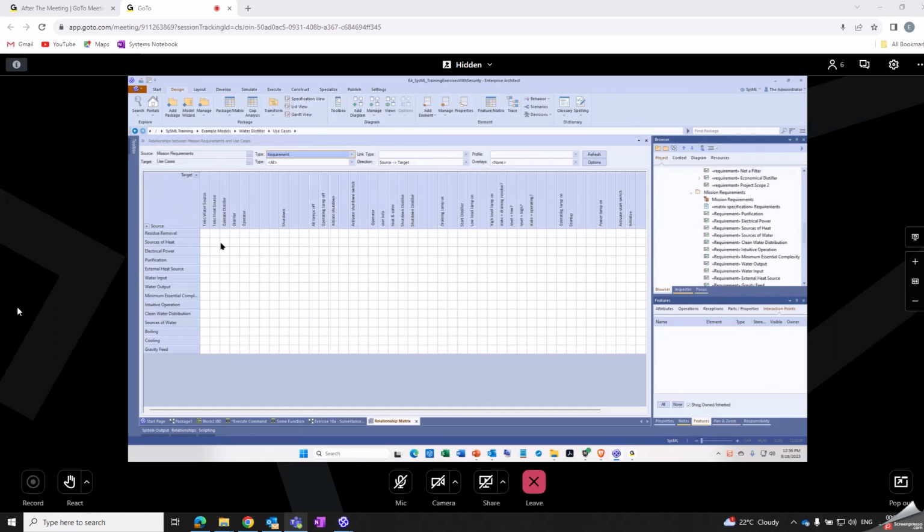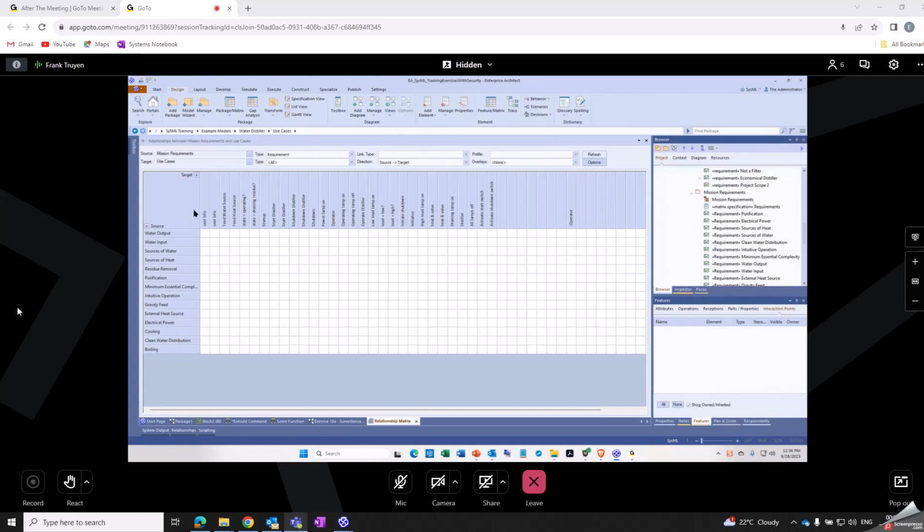Okay, requirement. So we have residues, purification. I don't know, this is not alphabetically sorted. Not sure why they're not sorting that. Let's do a refresh. Okay, that's better. It's kind of sorted, contrary to what you would expect, but it's fine. At least it's sorted. So you see things like purification, electrical power, etc. So you populate your source side.